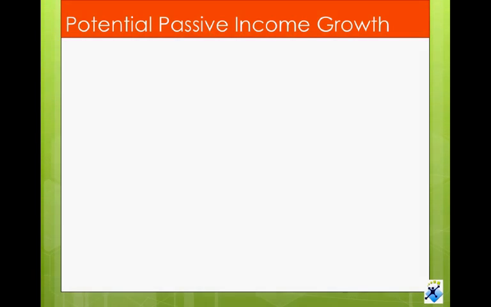So anyways, now this is the minimum and maximum incomes that I've shared with you. Now, as I said, I'm going to talk about a projection. So this is how the projection works. So I'm going to talk about this potential passive income growth. Now, if I just tell you that you don't have to worry about making hundreds of sales or these thousands of numbers, all you need to focus upon is making 2 sales and becoming a team builder.